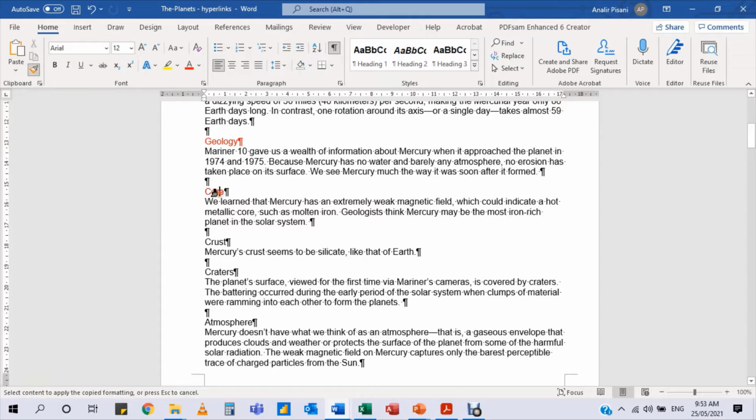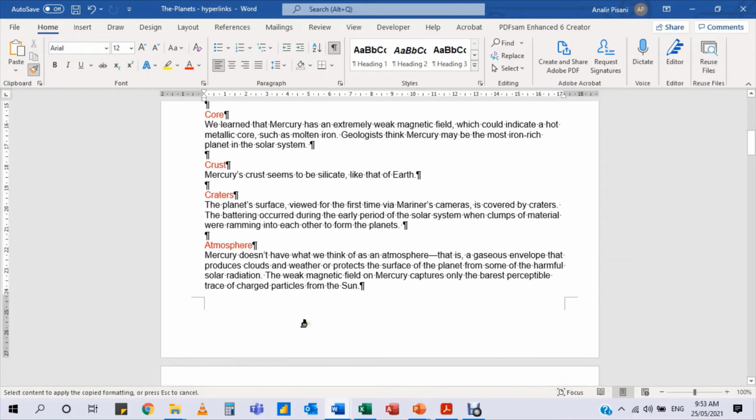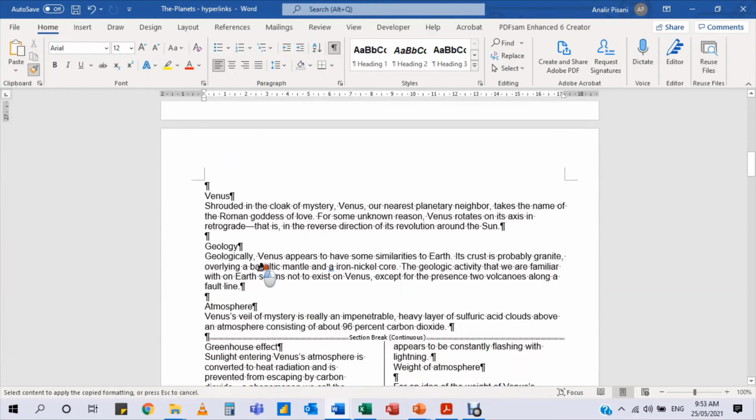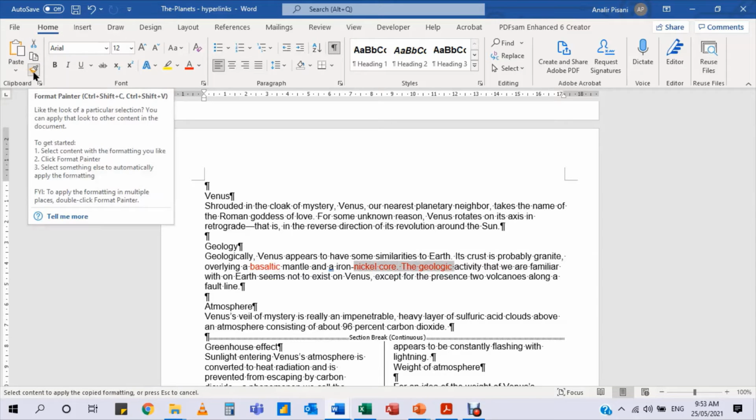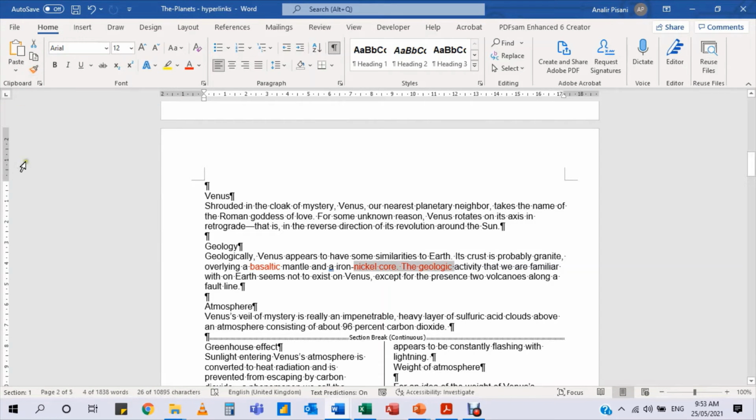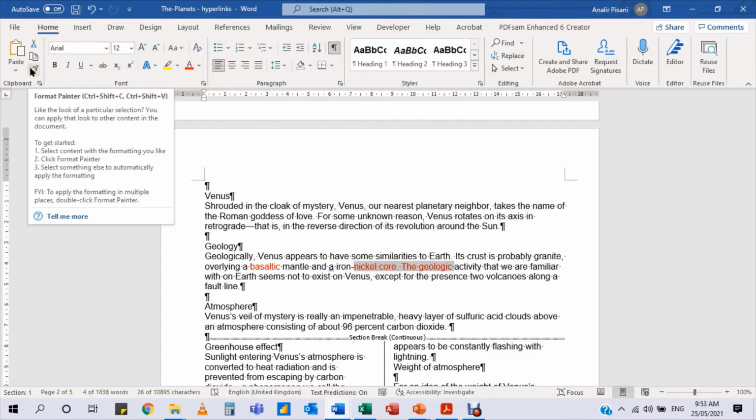Now it sticks to you, so when you hover over text, the little brush will come up and you can apply it again and again over whatever piece you like. And come back to the Format Painter and turn it off. In fact, that instruction, if you look down the very bottom here where it says FYI, it in fact tells you double click the Format Painter so that you can apply this multiple times.